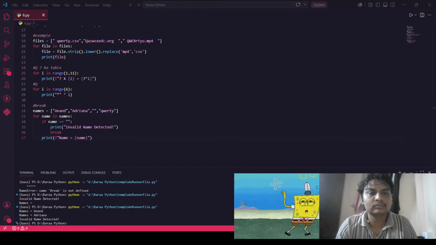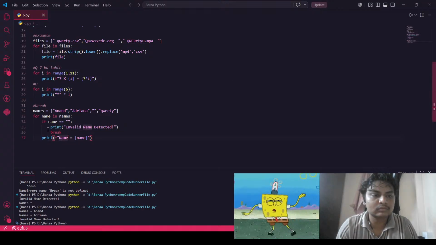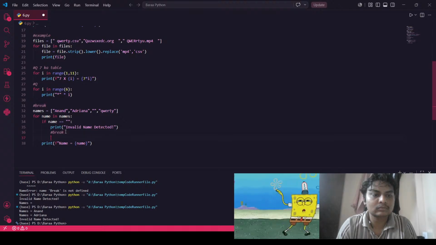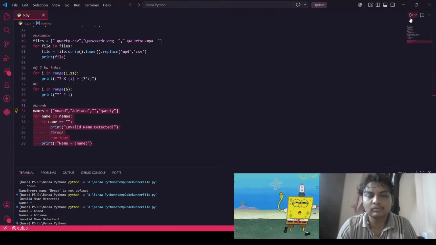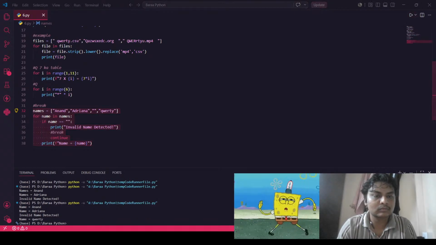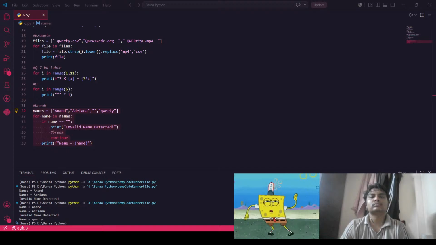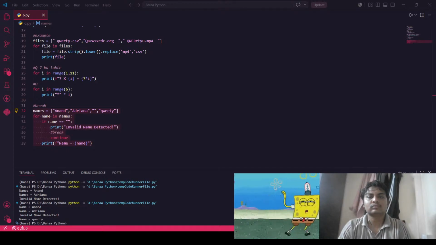we'll continue the loop. So let's try this out and execute. As you can see in the output we have now name is equal to Kumar. So we processed this value and we still see our message empty value detected, and this comes from here. So that means yes, we found the bad data, but we skipped it. We didn't process it inside the branch, and with that we guarantee we are processing only the good data.